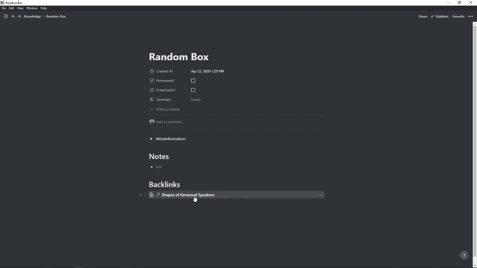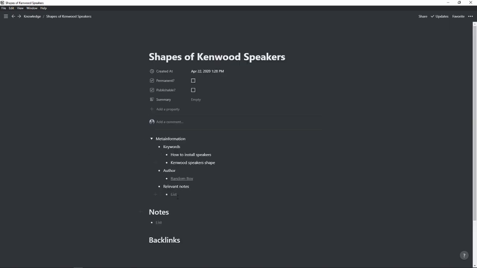So it's quite easy. And yes, of course, Roam and Org-roam and stuff like that do this automatically for you, but I think that Notion has a lot of features that I like, and maybe, who knows, in the future they might implement it. So in relevant notes, you can do the same. You can create other pages, and then you just write stuff over here.